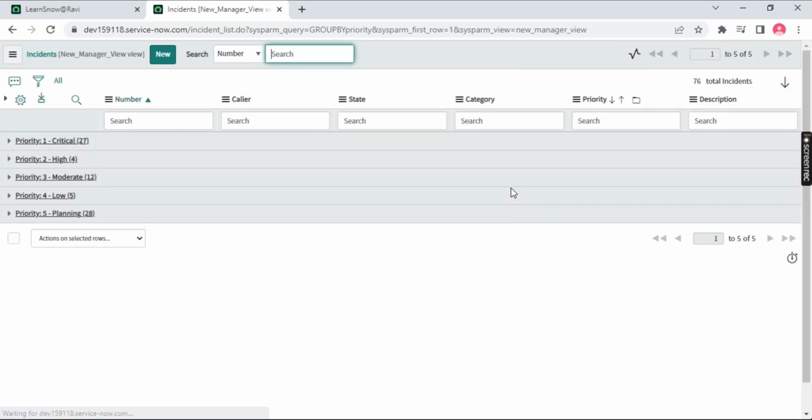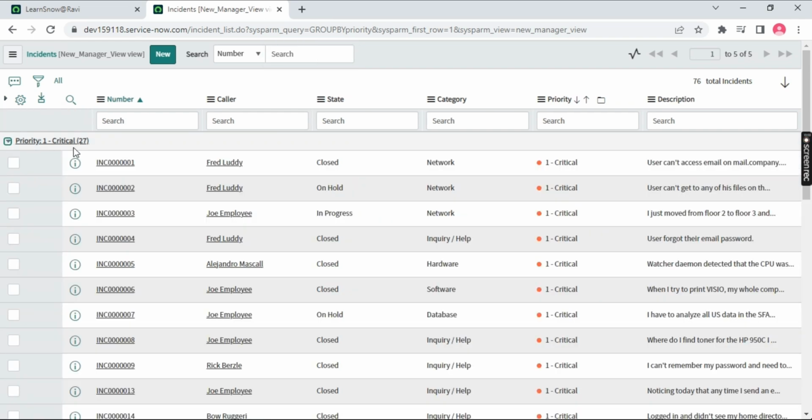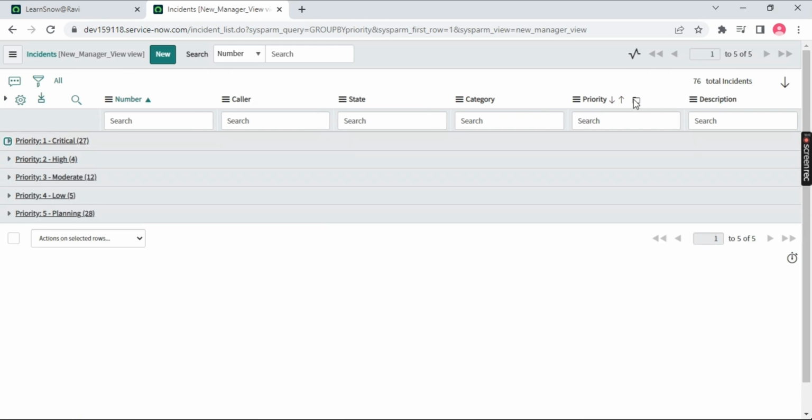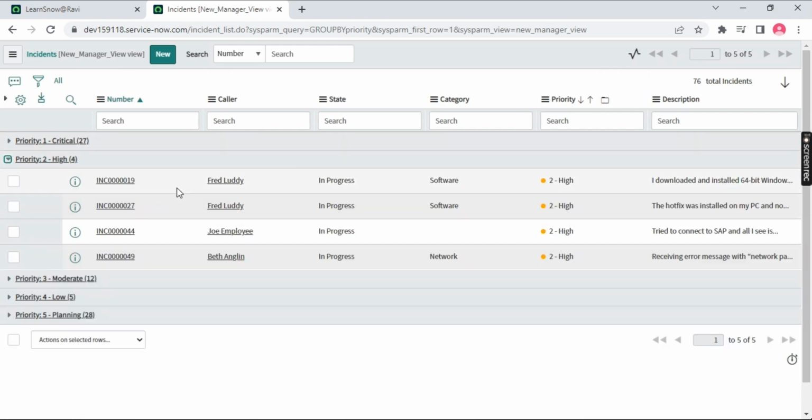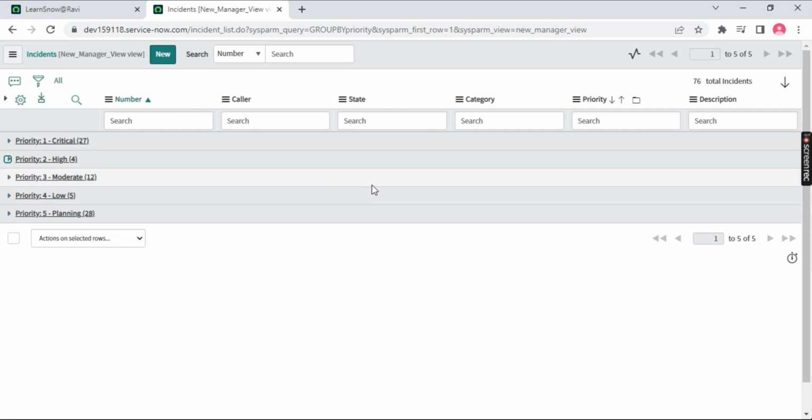If you do the group by, see 4-5 folders are created. Under one folder, we have 27 tickets, which is of critical. You can see a folder sign is already there. Now, high, we have 4 tickets. It's just nothing but segregating the data in a single folder. This will help you to see under which choices tickets are available. This is applicable to all the tables in ServiceNow. All the tables. Not even a single table cannot have group by. Every table has a group by option.